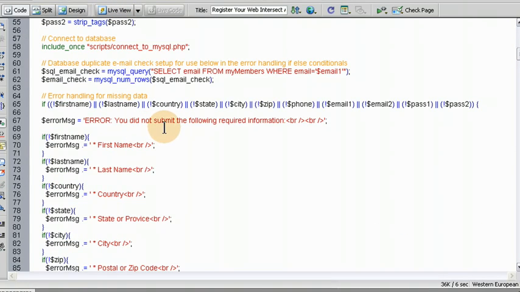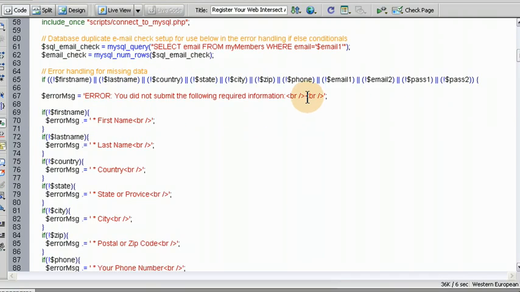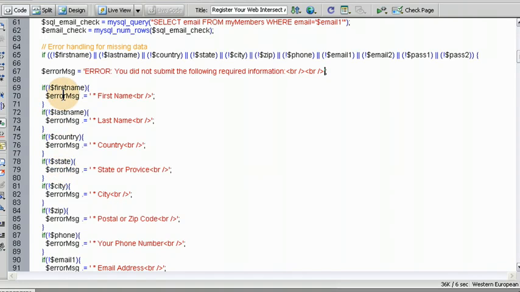And we're going to do more filtering before any information hits the database, and I'll show you that in a second. So here we go to conditional setup for if any of these values happens to be empty. We require information in those values. So we print out an error message. This displays on top. Then it breaks down two lines with two line breaks, and then for each value they missed, it won't show all of them, just the ones they missed. I think it's a really cool way to do it.